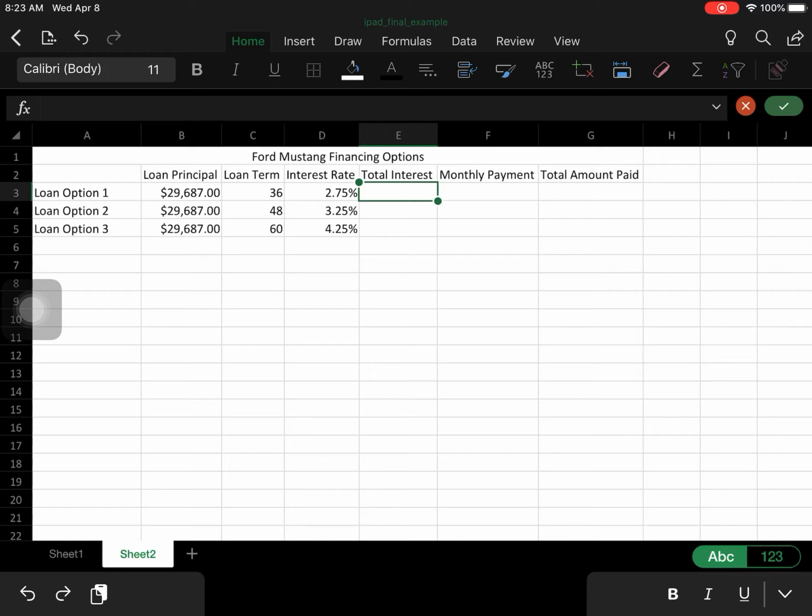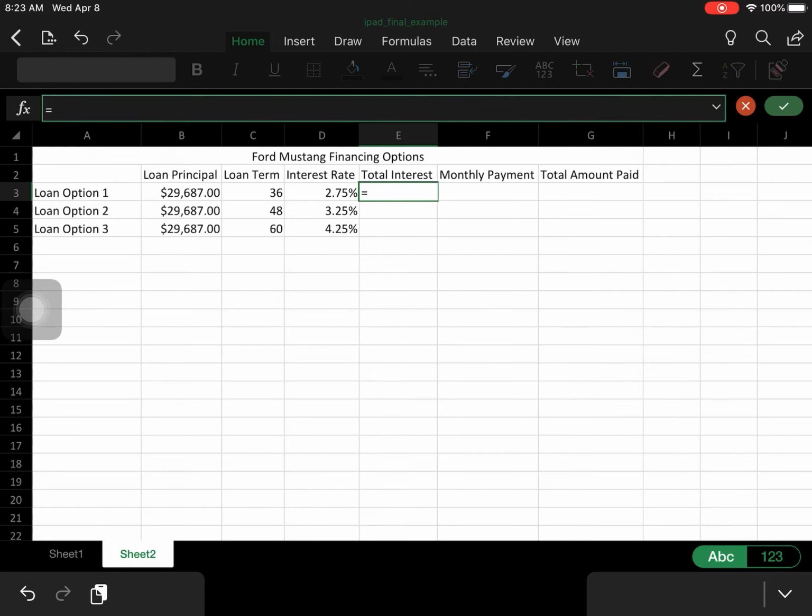So if we remember, if we're using formulas, we're going to start with an equal sign, and then I can click on the cells that I want to reference. So I'm going to click on the loan principal, and then I'm going to multiply. So I'm going to hold Shift and then the number 8, so I get the asterisk, and I'm going to multiply that by my interest rate, the 2.75%.